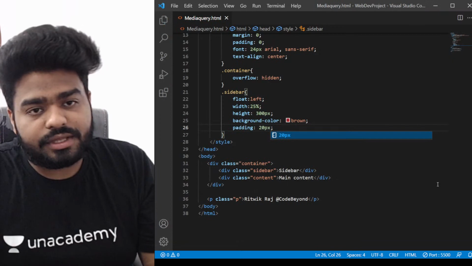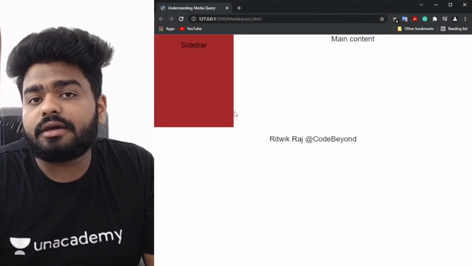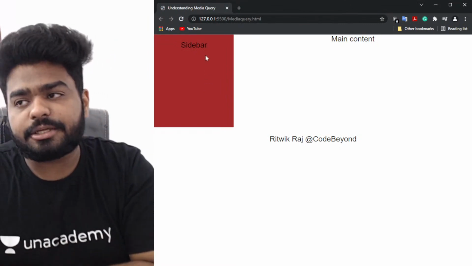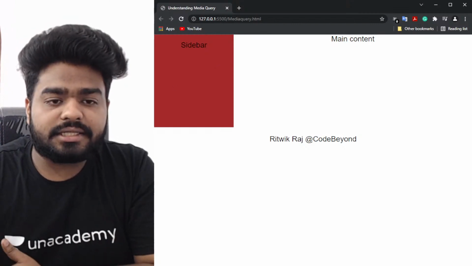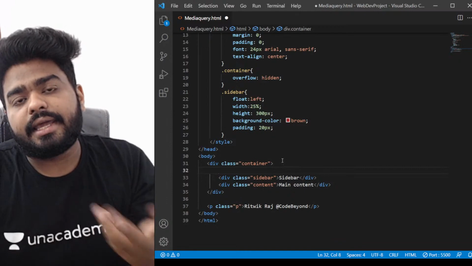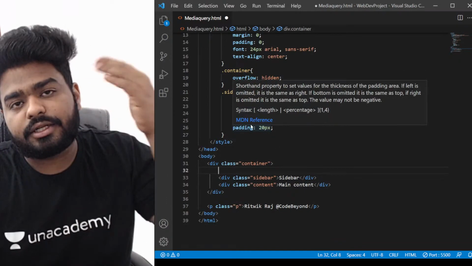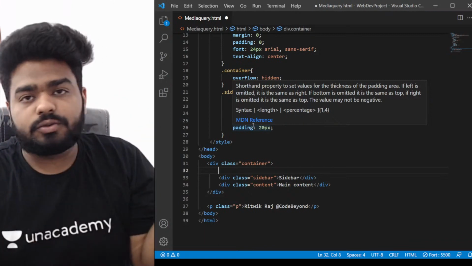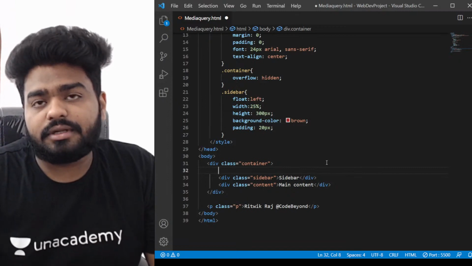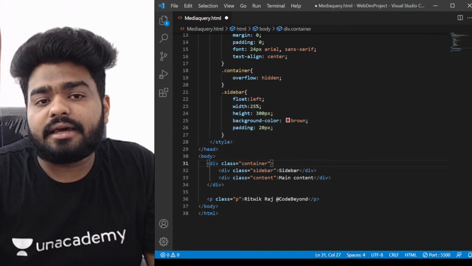And I'm going to give a padding, let's say 20 pixels. Right. Let's see what is happening to my sidebar. I hope the class is correct. If I go ahead, you can see here, this is my sidebar. If I want to bring my navigation bar above that, I can do it. I can just write a navigation bar in my code in this line, and give some commands in the CSS for the navigation bar to be at the top, in the center, at maximum width. Those all things I can do, and that's how it will behave. So let's move ahead and write another piece of code.